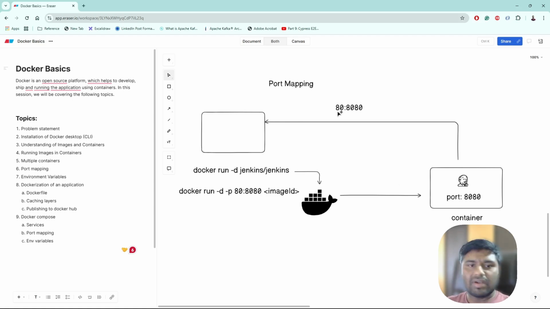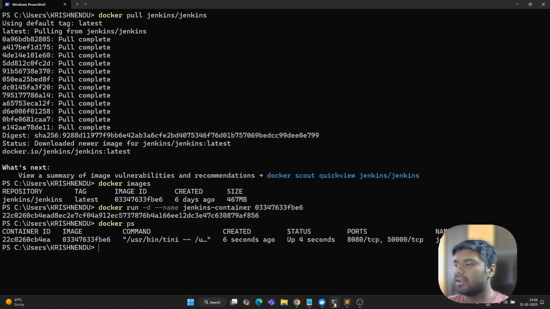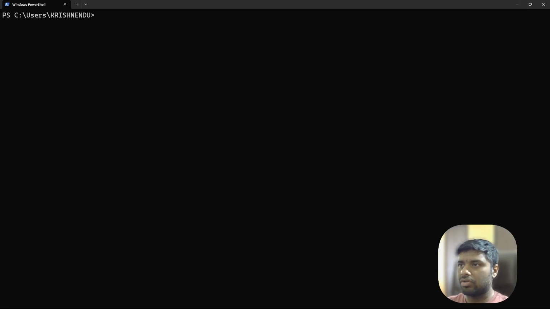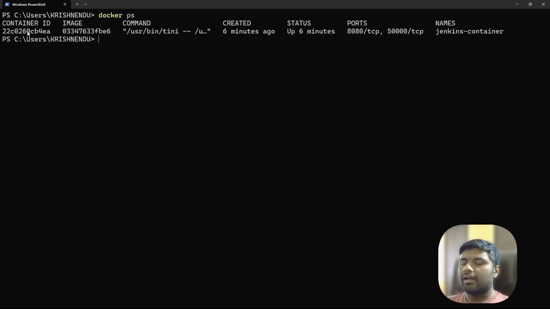Okay, let's give it a try and see whether this works and how it works. For that, we can go to the command prompt or terminal. Let's clear this window. We already have a Jenkins instance running, so with docker ps, we see this container is running.